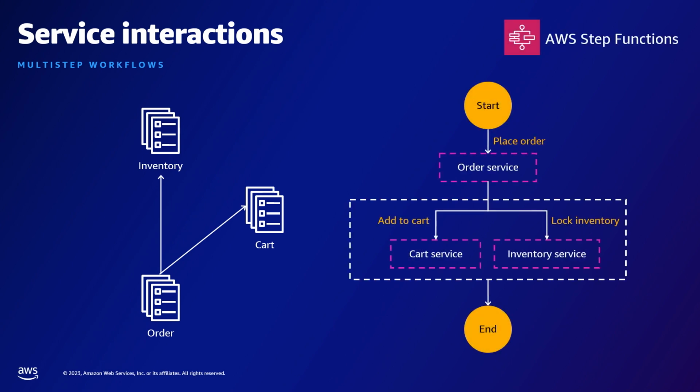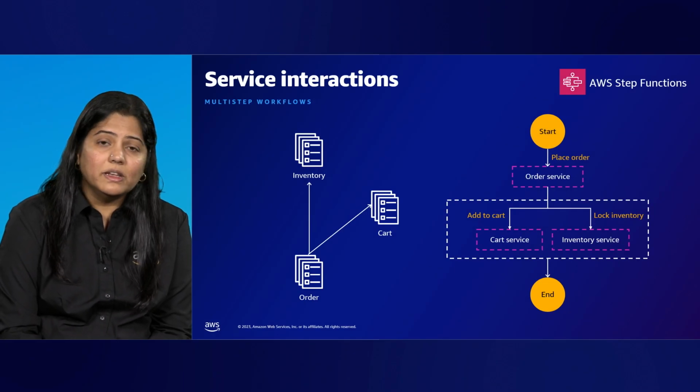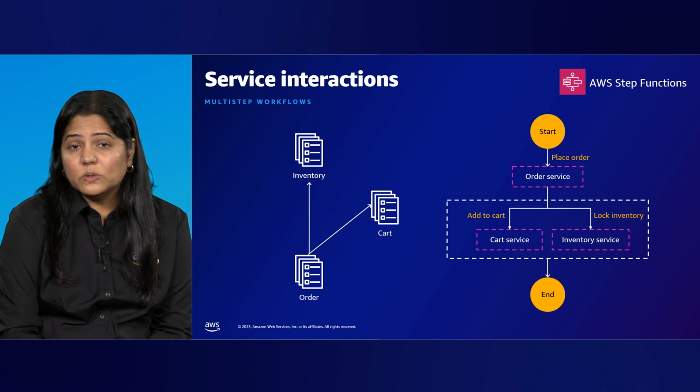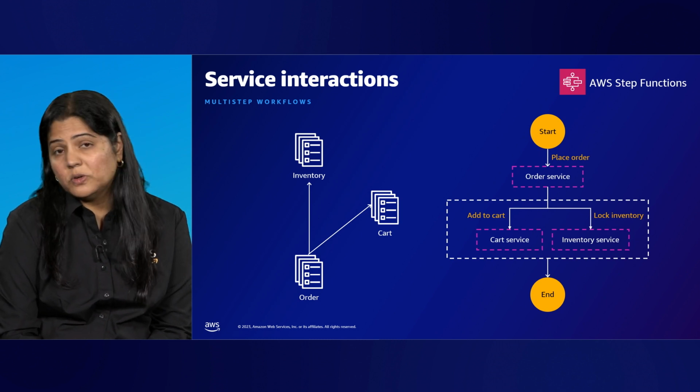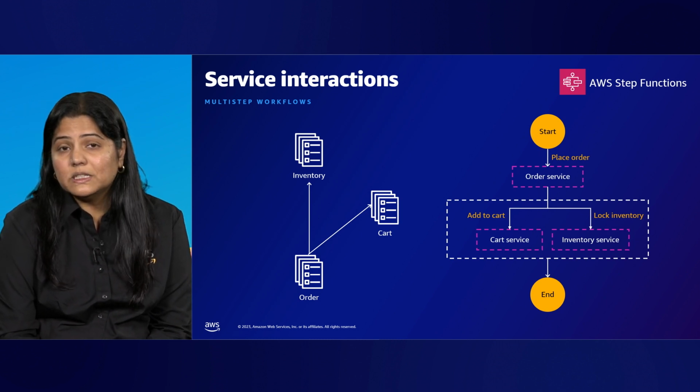So if the placing of an order needs an item to be added to the cart and inventory to be logged, it can be orchestrated through AWS Step Functions. Here we are using the parallel execution feature of AWS Step Functions to implement the required workflow. Step Functions can also be used for retry with backoff, conditional execution, looping, and provides nested workflow features for more complex requirements. This concept can be extended to implement the Saga orchestration pattern, which is used to preserve data integrity in distributed transactions across multiple services.